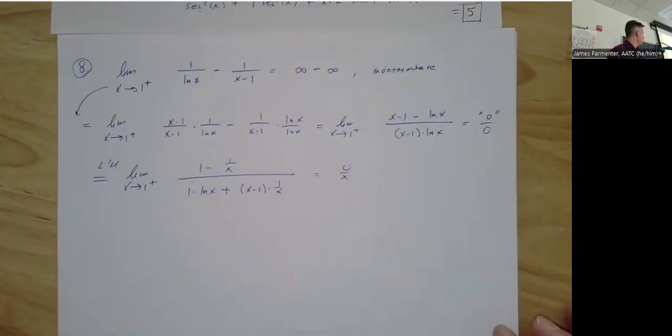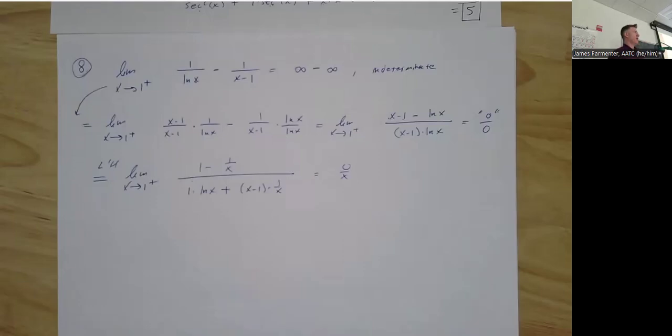Now here's the thing. How do I feel about this? Here's what I want to do. I want to multiply the top and bottom by x. I'd really rather not have fractions and fractions. I'm totally allowed to do that. But let's see what happens both ways. I think it's kind of interesting both ways.